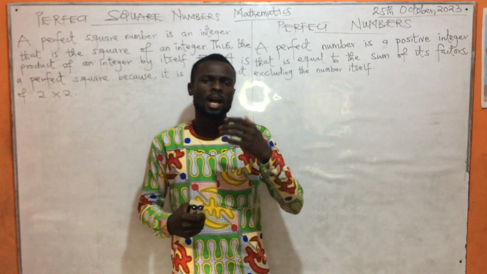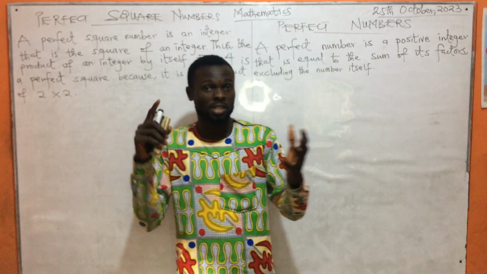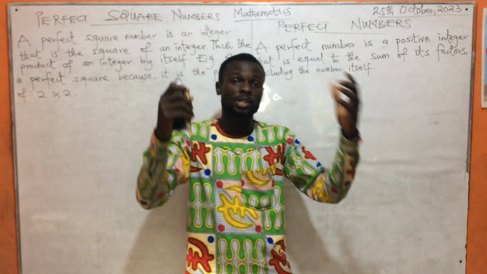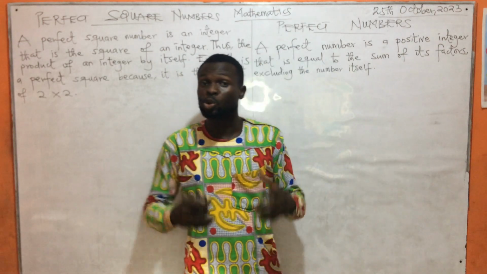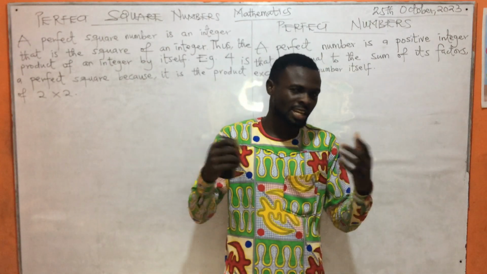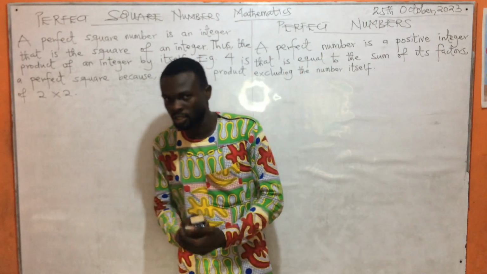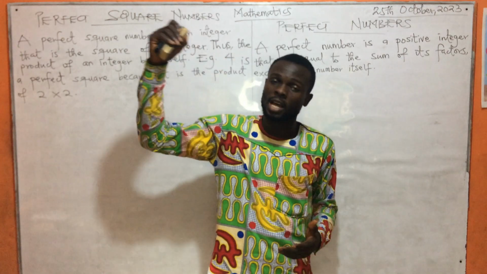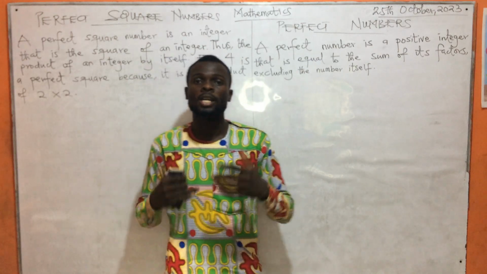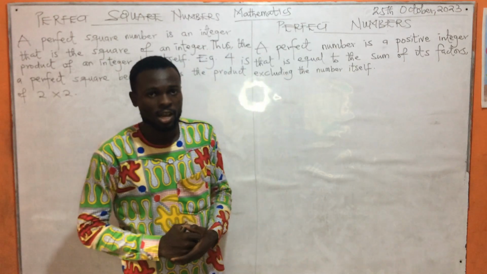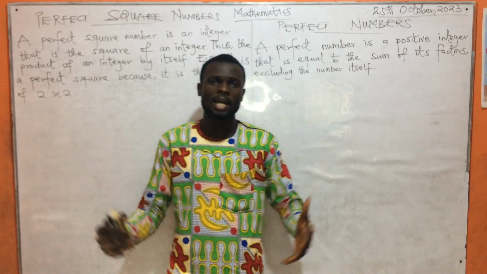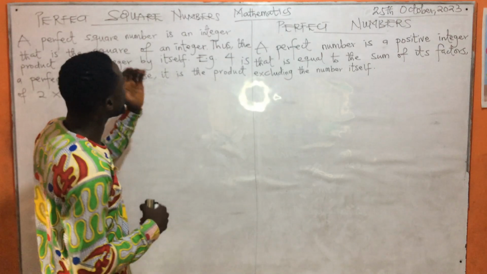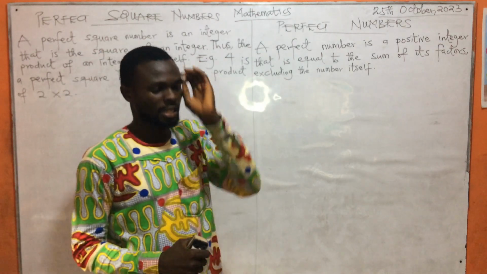Now, earlier this term, we looked at skip counting, how to write numbers in words and vice versa, skip counting forward and backwards, and also standard forms. For the standard form, we looked at the introduction for both Basic 8 and Basic 9. As we said last week, visit our previous videos for more questions and explanation on standard form. Now we take it from there and look at Basic 8 today. That is perfect square numbers and perfect numbers.